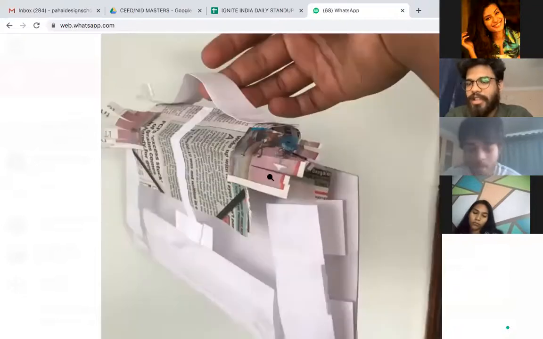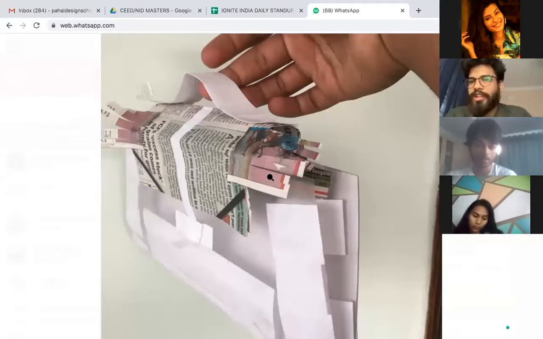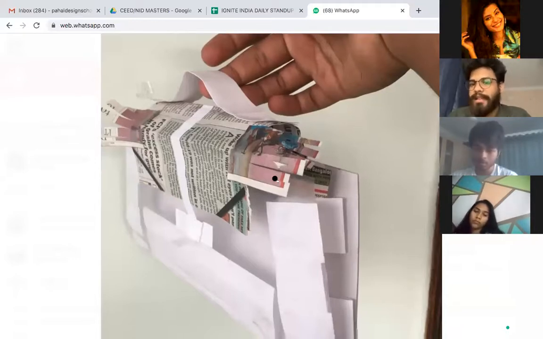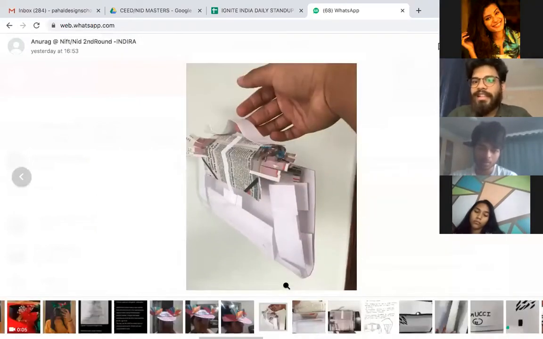Yes, on the right and left side. Which is creating a little mess, a disturbance on top of it. Due to that disturbance, I am losing my whole bag details. So maybe we can keep it a little clean so that a user can understand how to open it and how to use it.